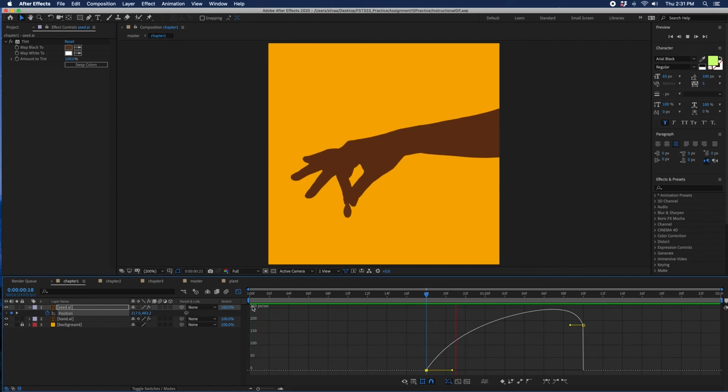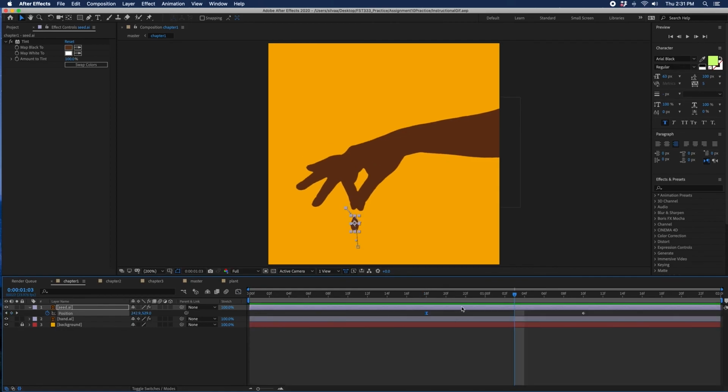I'll go back to the main timeline here. So I exit out of the graph editor by clicking on the graph editor icon, and then I'm back here. And you can see that this keyframe indicates that there is a change in velocity, right? So we have our diamond keyframe, which indicates no change in velocity, and then we have this one that does.